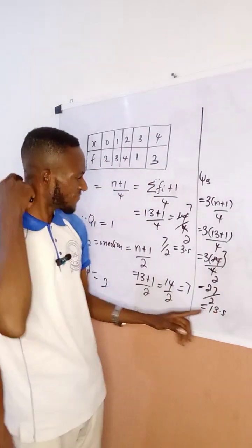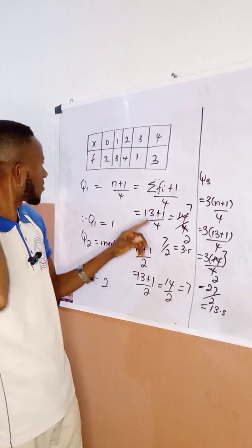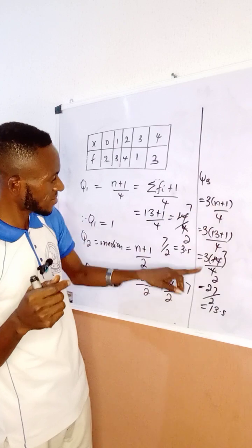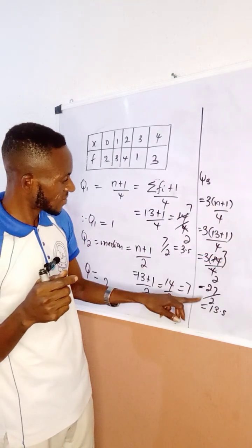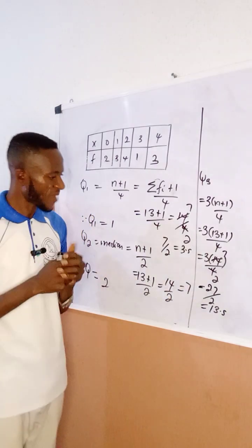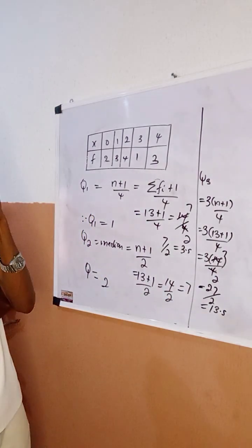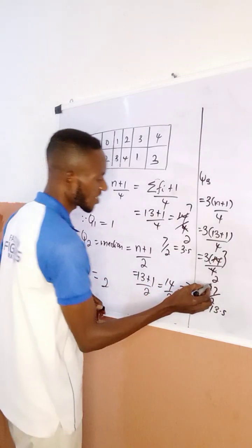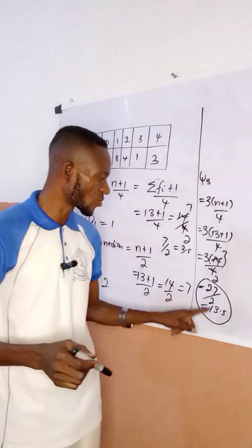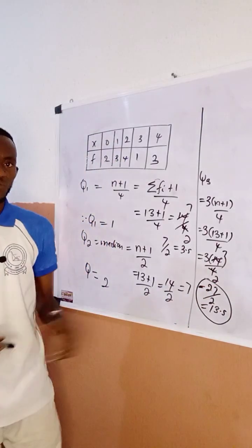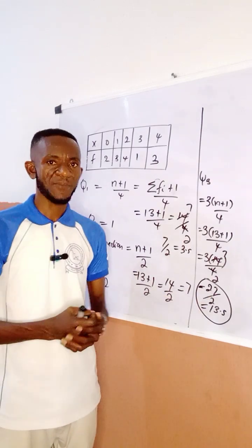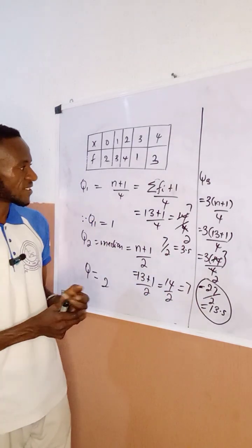Okay, here is 13.5. Let me check what happened here, whether my cancellation was wrong. Here is my 13. So this is 13, 3 by this is 27. 27 divided by this, I will be able to have 13.5. So I will definitely check on what happened in this place to know why I have this to be 13.5. Check it up in our next class. I'll definitely answer you on why this value happens to be the way it is here.